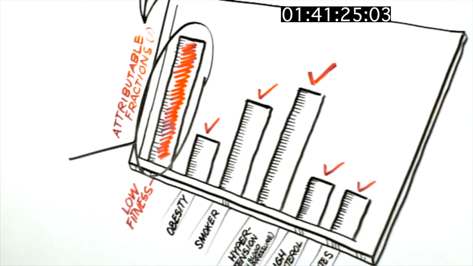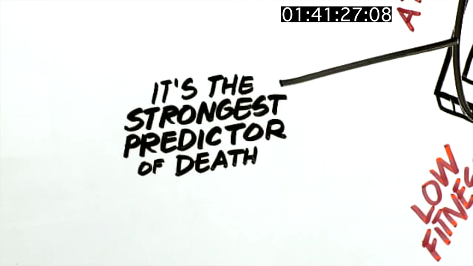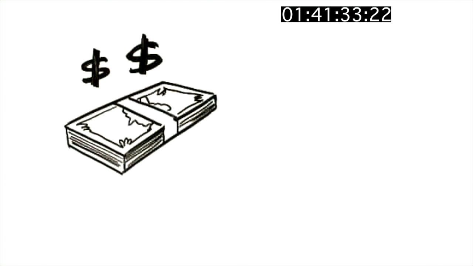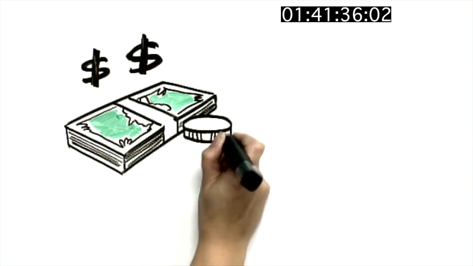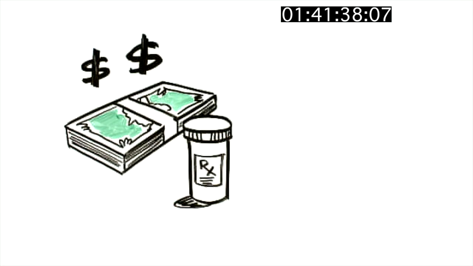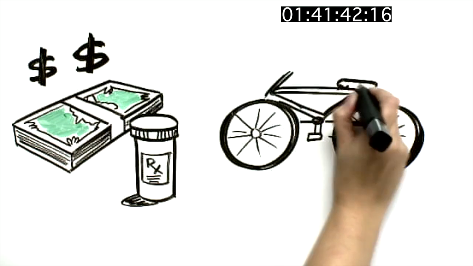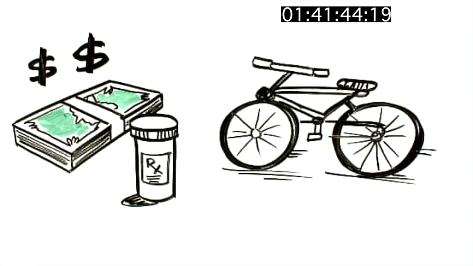So low fitness was the strongest predictor of death. And this is important. Most of the trials we see, to be honest, are funded by pharma or other companies because they've got a drug for hypertension or high cholesterol or diabetes, and we rarely see fitness thrown into the mix. And so it's nice to see a trial that's not so siloed.